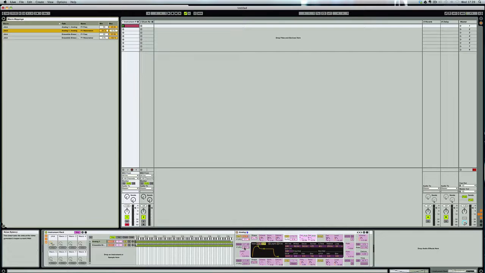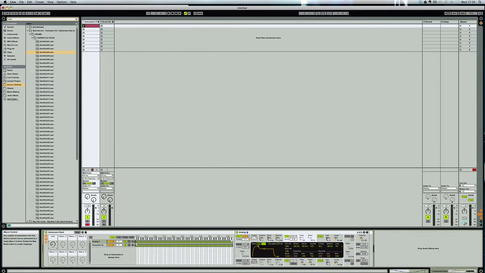Well, what does that mean? Well, it means that when we move this macro, rather than the resonance control going up and down the same as the macro, it's going the opposite way. So it is going up and down, but it's going down when I turn the macro up, and it's going up when I turn the macro down. So let's have a listen to that. Let's just switch off this other chain so we can hear it better. Oops-a daisy.